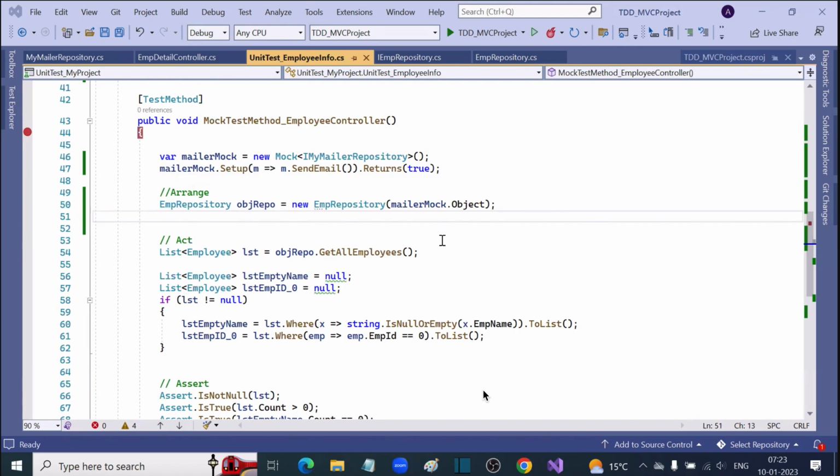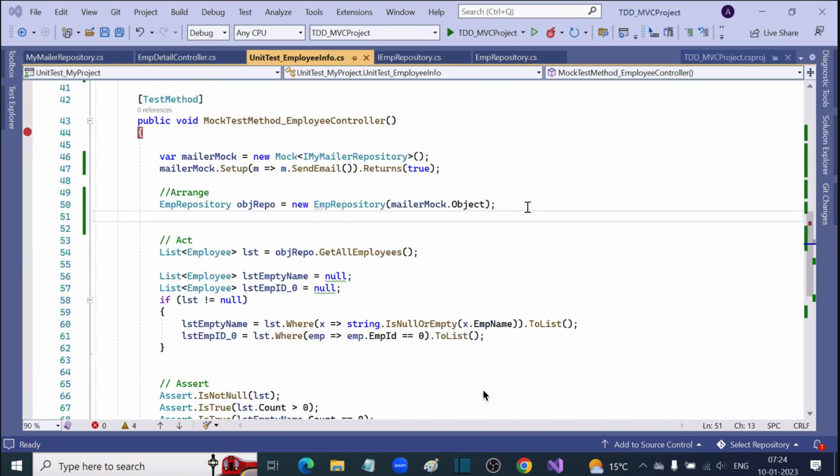Correct. So what if that third party function is working properly? Then also it will work. I mean, then also it will not count that timing. It will not go to that definition at all. Because as I said, if that is successfully happening, you don't have any credit. If it is failing also, you don't have any mistake, right? So you have to ignore it in the unit test.